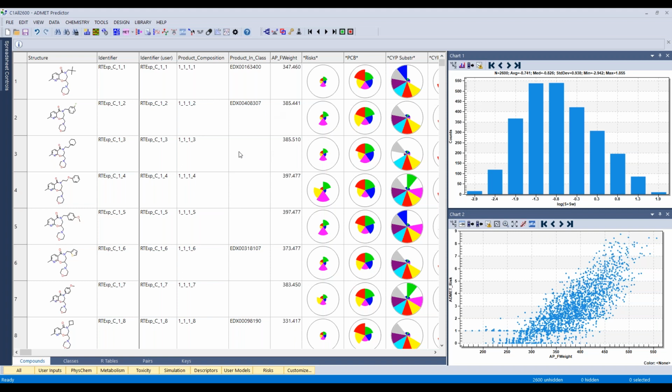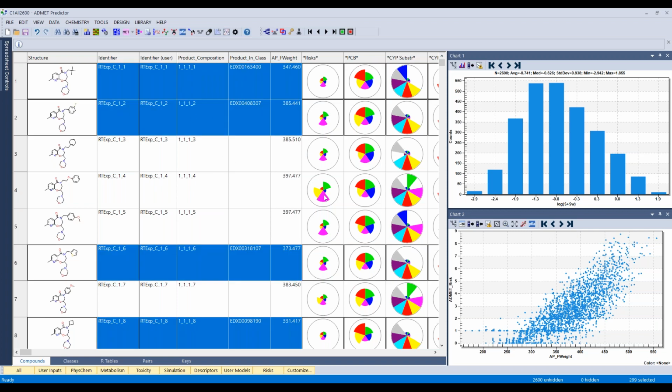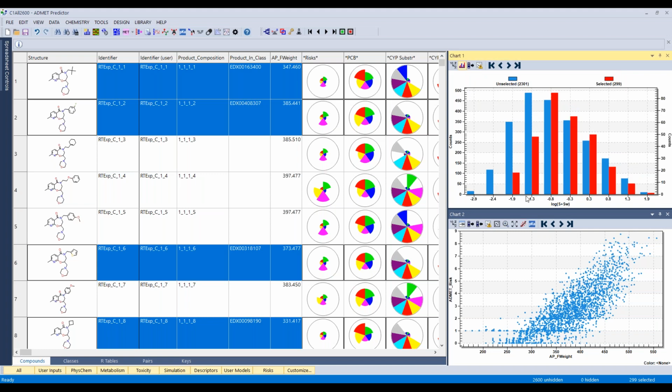Now, if we select the compounds that were exemplified, we're going to do this using Control F, which gives you the search option. We can search for EDX, which is the identifier, across all compounds. And now the exemplification set, what was actually made, is selected. And using this option here, update chart, we can see a representation of the exemplified set compared to the total set of compounds. What we can see here is that in terms of solubility, they are better than the distribution would suggest, and that's of course because there was some human intelligence here that selected these compounds preferentially as the exemplification set.